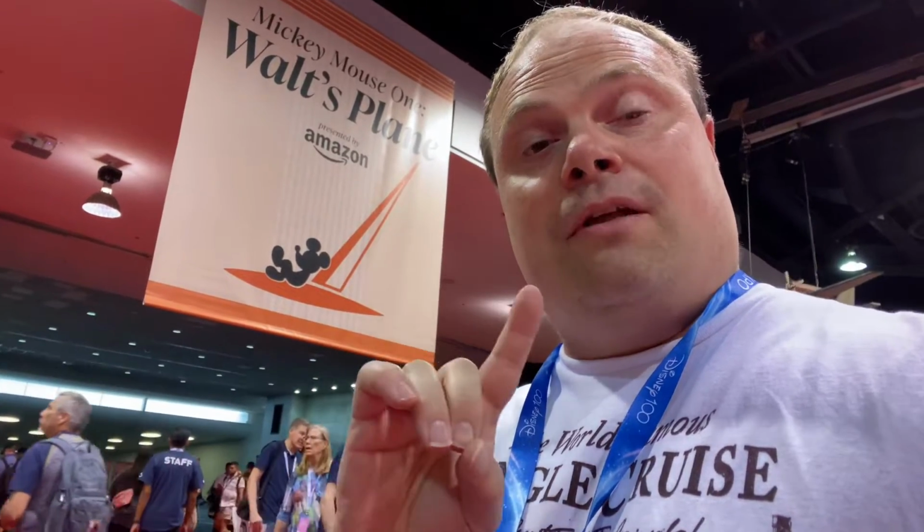I'm going to do something we haven't done before. It's the first time ever being displayed here at the D23. We're going to go inside here to check Walt Disney's plane. It's a small little airplane that brought him from the west to the east coast and back and forth, back and forth. And he usually did his work on his plane too. So he didn't like those commercial planes, so he dealt with his own personal plane.